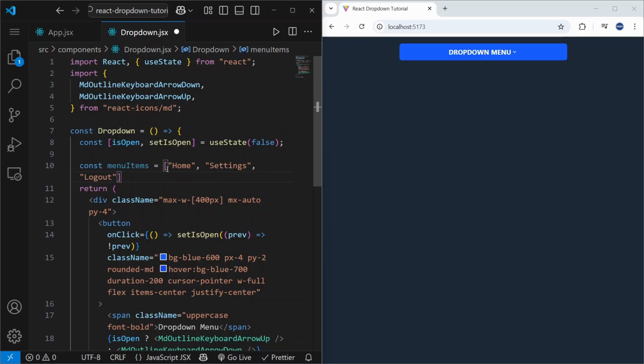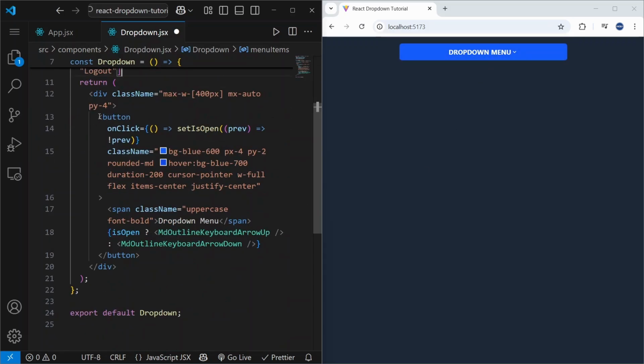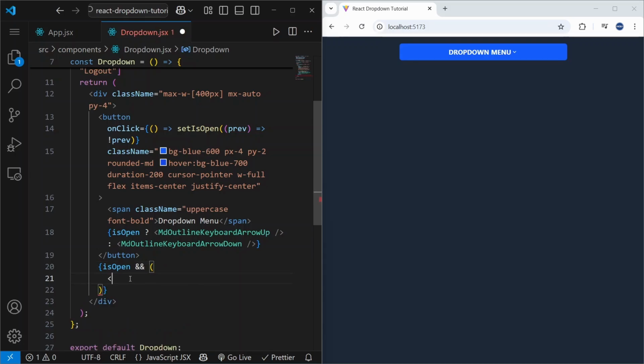We want to show these menu items when drop-down menu is open. So let's do it right under this button. So if is open is true, only then we want to show our menu items. So for that we can create a div.